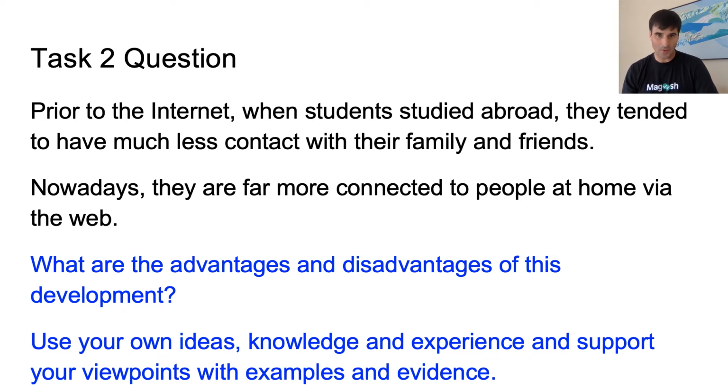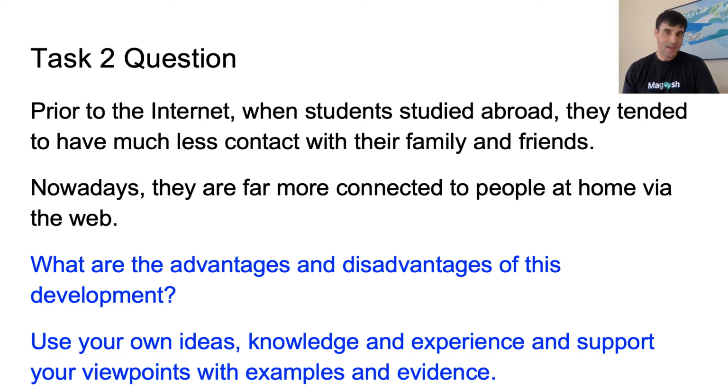All right, so a couple of things to notice about this prompt. First of all, the topic. You've got to make sure you understand the topic, right? Mostly what we're supposed to write about in this essay are the trends that we currently face, right? Compared to the past, now when people go abroad to study for an extended period of time, they can be very connected to friends and family members and anyone at home that they want to be connected to through the internet, through social media, through all those kinds of things. Okay, so we are supposed to think about what the advantages and disadvantages of that are.